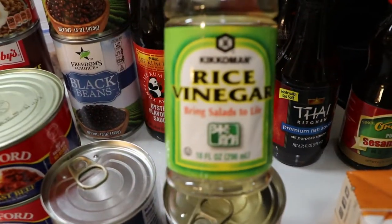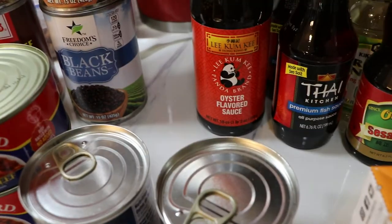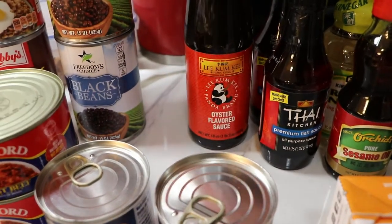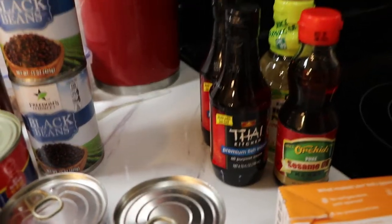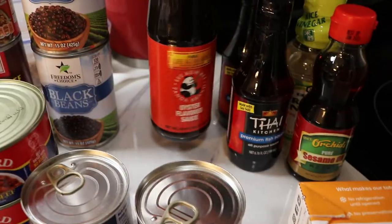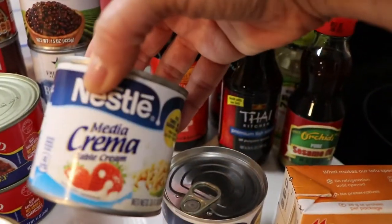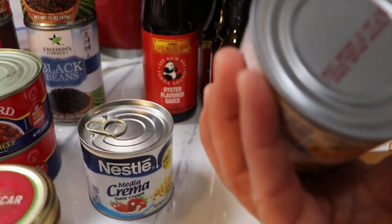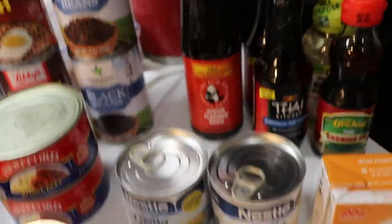I enjoy rice so I bought some rice vinegar - that's not specifically for the chicken pad thai. I picked up the oyster flavored sauce - oyster sauce - and it has an expiration date of 2025, so that's good. I picked up two of the karemas because everybody keeps raving about how good they are, and they're good through September 2023 but should be shelf stable for a while.